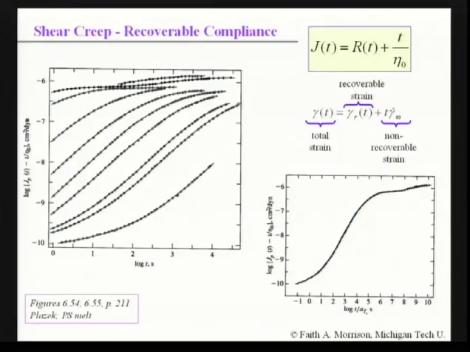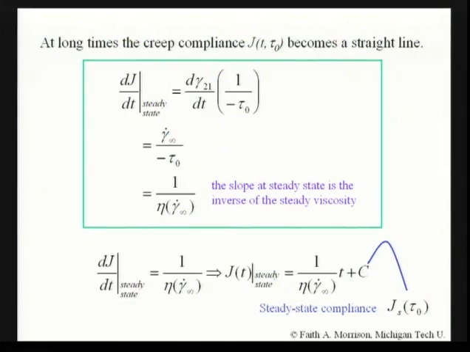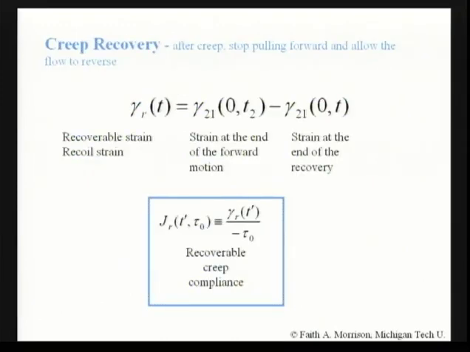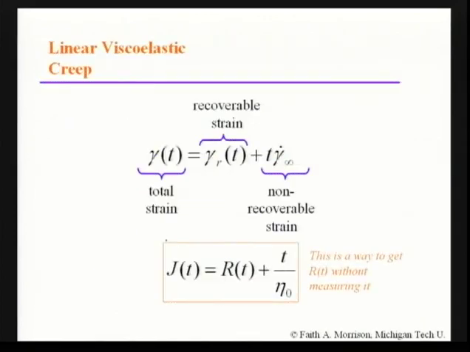This is some experimental data on creep compliance. In this material, it doesn't reach the steady state and stay at, it actually has a much more complicated creep compliance. So I'm skipping these slides. This is where I show that ultimate slope, but I don't want to take the time. And this is where I talk about the recoverable creep. Skipping.